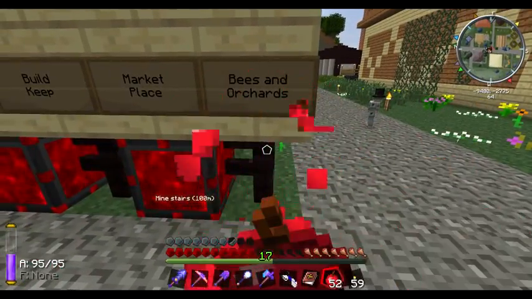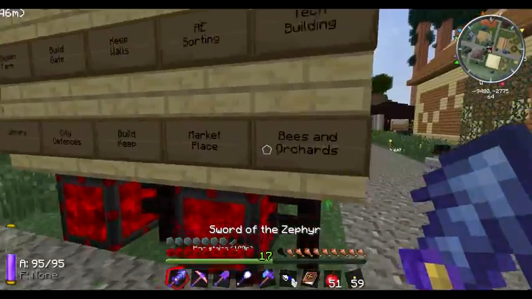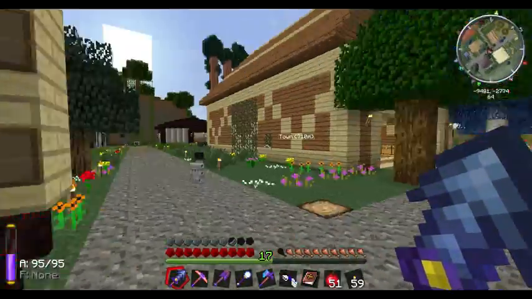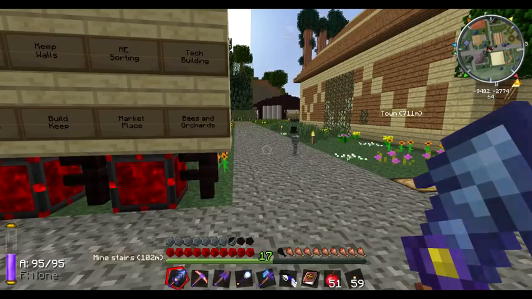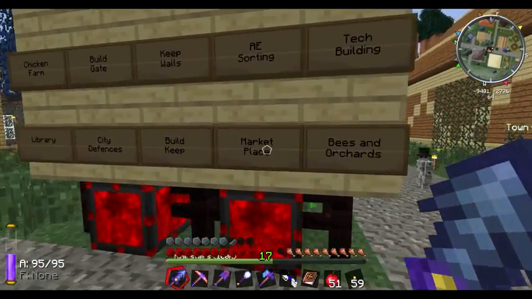Exciting. Alright, the bees and orchards, that's an ongoing project always. It's not going to stop because you always got to breed up. We're trying to get aluminium, but we also have to upgrade our blast furnace because it has to produce twice the heat that it's currently producing. I think maybe 2.5 times the heat it's currently producing in order to cook the aluminium.